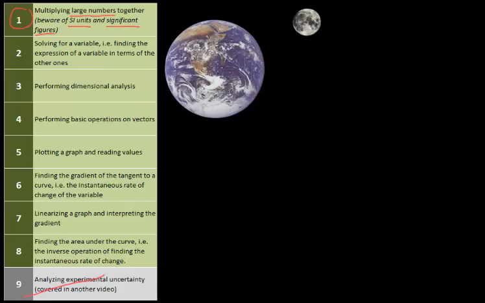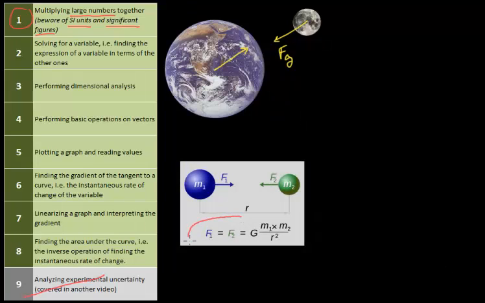Here's the Earth and the Moon. The goal of the problem is to find the force of attraction between the two, the gravitational pull between the Earth and the Moon. So what equation do we need for this? Well, what about Newton's universal law of the gravitational force that I showed in the previous video? So it seems like we need the gravitational constant, the mass of the Earth, the mass of the Moon, and the distance between Earth and Moon. Let's go look it up on Google and write them down on our diagram.